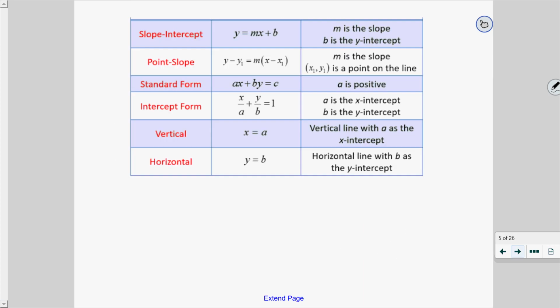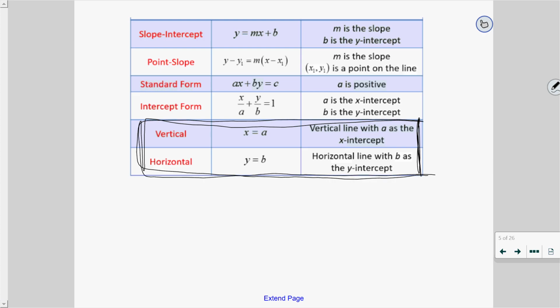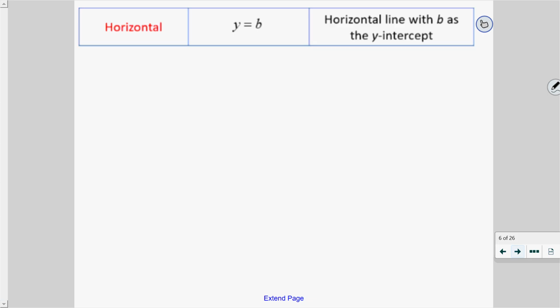I end up deciding to do them differently. So I already showed you this slide last class, okay? These are the 2 that we're working on first, vertical and horizontal. So let's work on horizontal first. Horizontal is always y equals some number, so that b is some number. I'm going to try to give you every situation that I can for horizontal lines. Again, I think there's 4 of them.